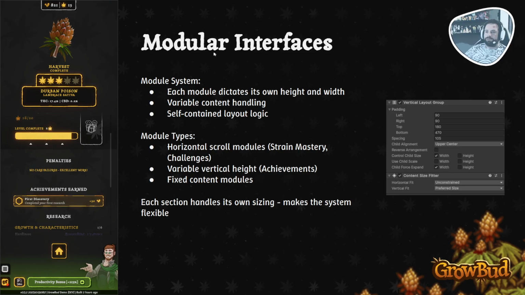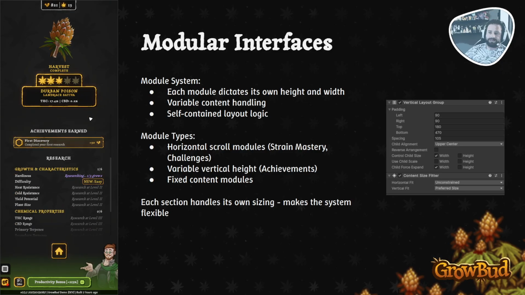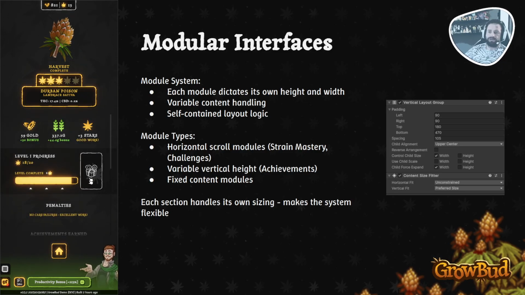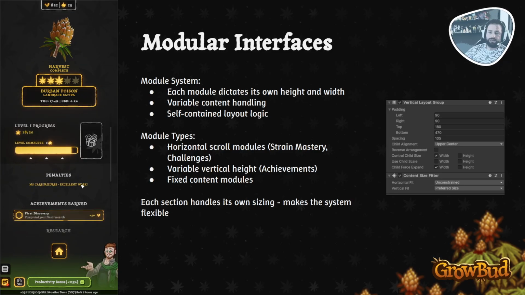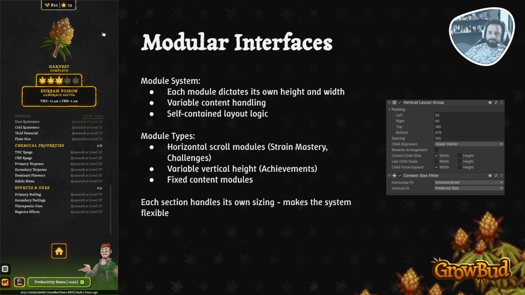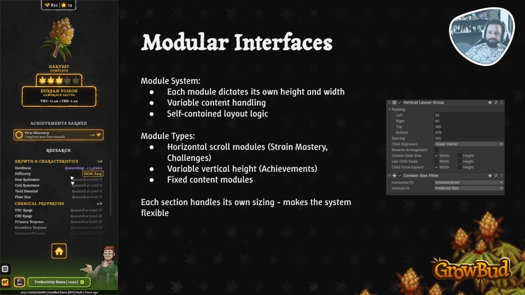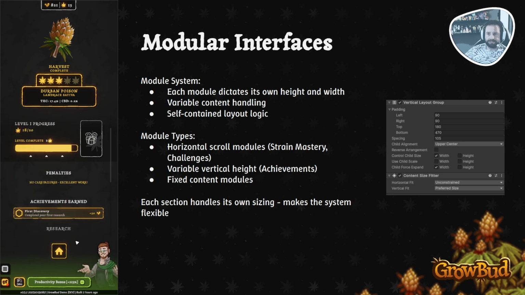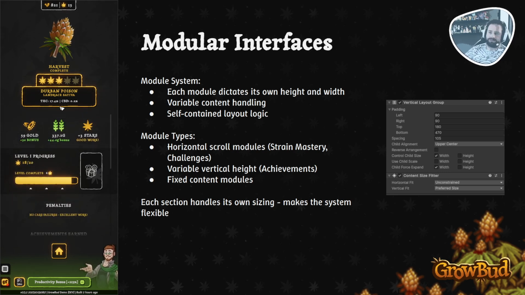Cool, so we spoke about modular interfaces a little bit, having each of the modules there. Each of the modules dictates its own height and width. Some of them have that horizontal scrolling effect. There's no vertical scroll bar within a vertical scroll bar though, because that would break things. But you can have horizontal in a vertical.